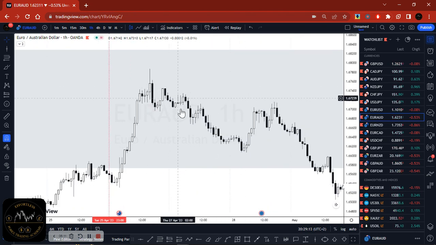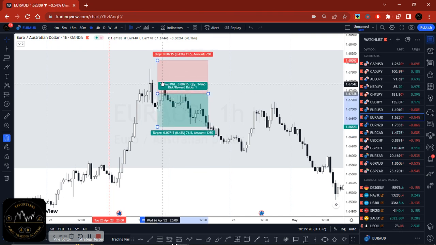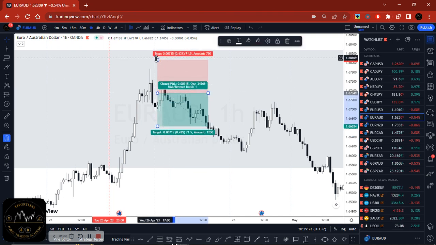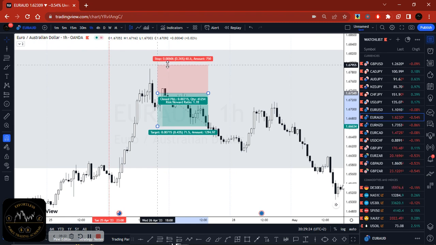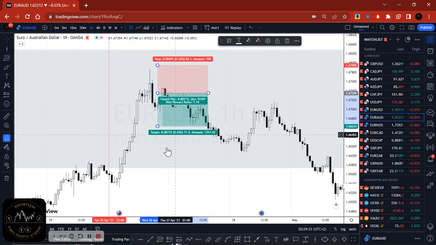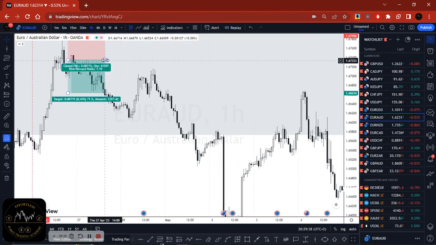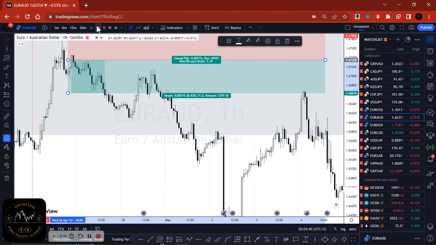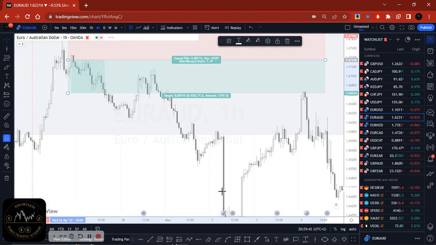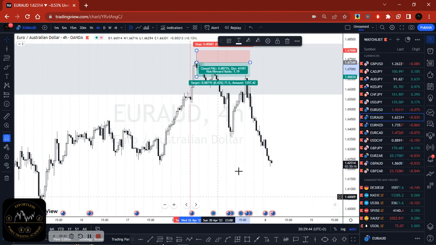So we had a bearish engulfing, and then of course, like I just said, I wait for price to retest my supply level, and then of course my stop loss is around 60 pips maximum. So in this case, you see, if I had placed it at around 30 pips, it would have been around this area. So in this case, 60 pips would be ideal, because it would be right above there, right? And then of course I place my sell limit and I wait for price to get back to my entry, to trigger me in.